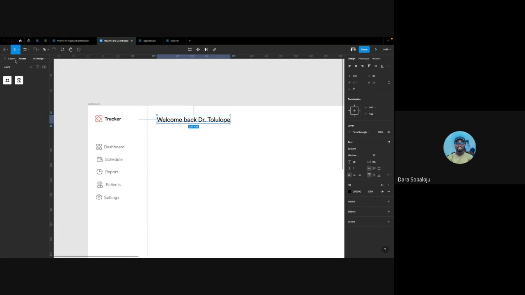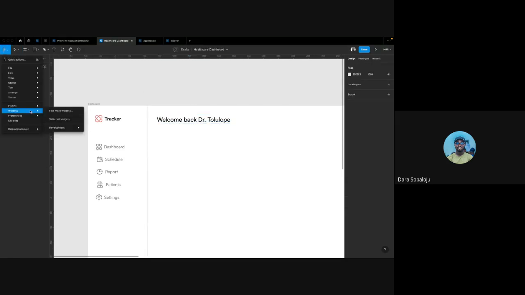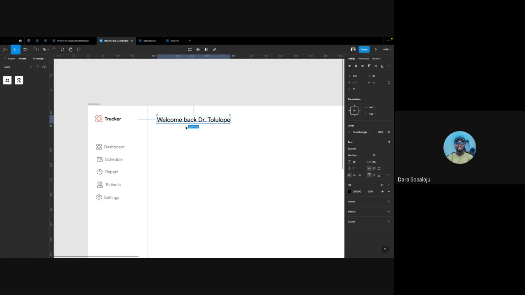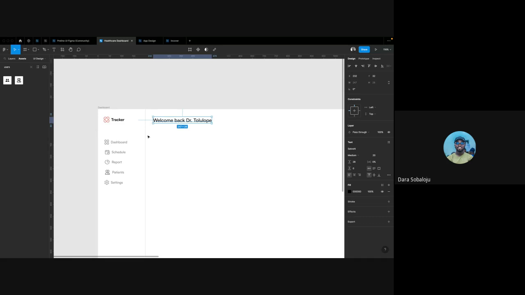So there's also something that we have not said that we should have said. It's called the nudge amount. The nudge amount is the number of boxes your assets or components on your screen move per key press. I would assume that everybody knows that. When you are designing for desktop, since we are using an 8 point based system, I'm going to set the small nudge to 4 and the big nudge to 8. So that means if I use the arrow key to the left, this is going to move by 8. This number should change to 40 when I move to the left by pressing shift. So that's what the nudge amount is all about. If you don't know that, you can probably try to read more around it.